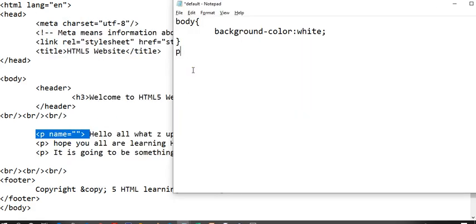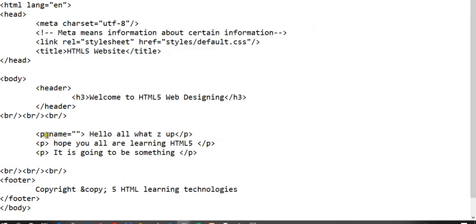So now I will target P. P means paragraph container. I'm directly targeting any paragraph with the attribute name. I repeat, any paragraph with attribute name should have color red. Since I have not given any name, now anything in square braces is an attribute. A paragraph can have many attributes. ID is an attribute, class is an attribute.